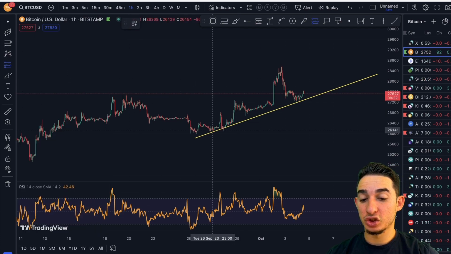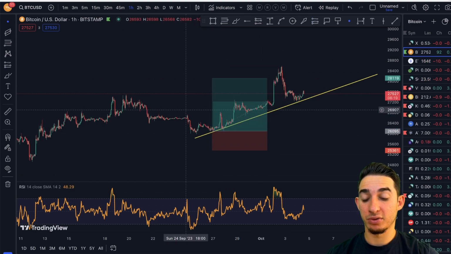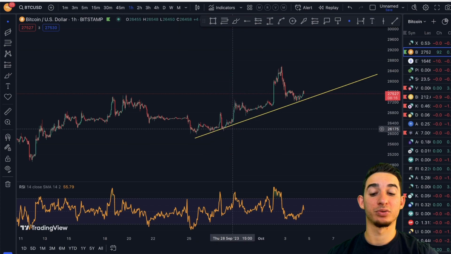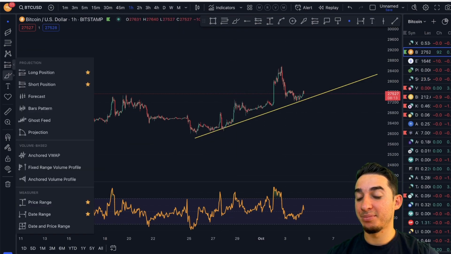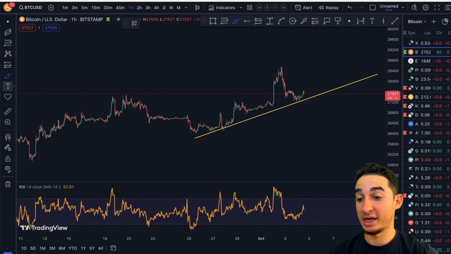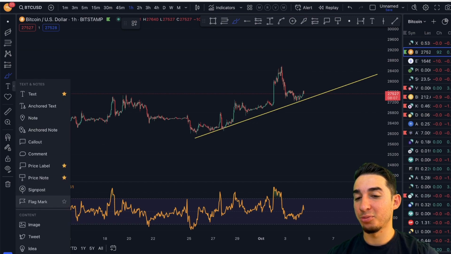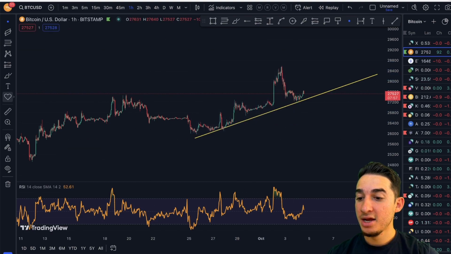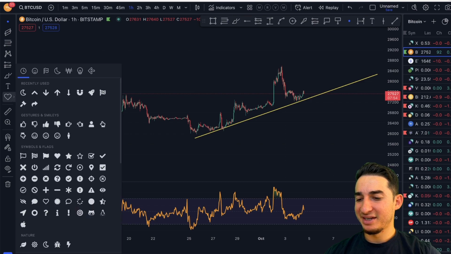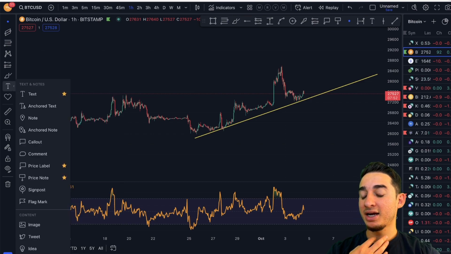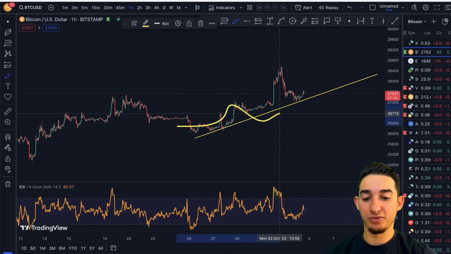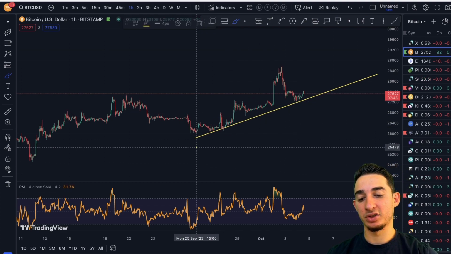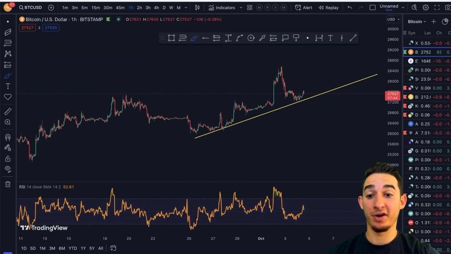Here you got long position, short position. So if you're taking a long position right here and you want to put your stop loss right here, it's going to tell you your risk reward ratio. Everything can pretty much be found on the left of TradingView. So you got text right here. If you guys are big in posting on TradingView, you could go ahead and do that as well. You got the ruler to see how much we're up in the past couple of hours, on the past day or so. You got emojis right here, which is not really necessary, but overall, guys, the pen is probably very useful for me because I'm a YouTuber and I like to essentially explain. So I put all my favorites right here.